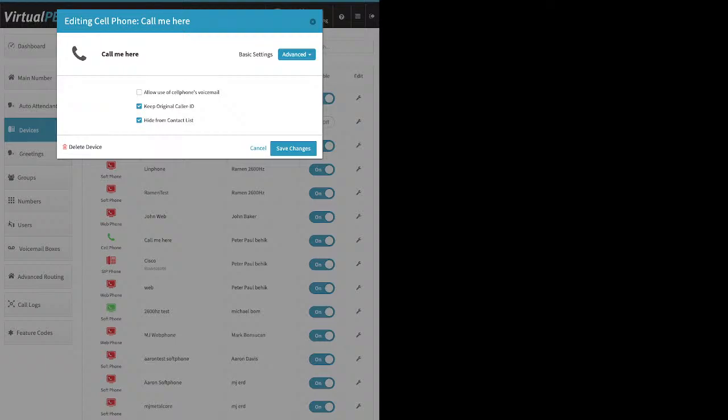If, however, you added a cell phone device, but you're actually sending calls to, say, an automated answering service that you want to use for your after hours, well, that automated answering service doesn't know when to press 1. In fact, it probably cannot. So what you would want to do is come here under the advanced options and click a check mark in front of allow use of cell phone's voicemail. So now when we send the call to this number, the phone will ring. We hear that pickup tone, we connect the call, right? There's no message about having to press 1. We don't even wait for it. We just say pickup, call connected.